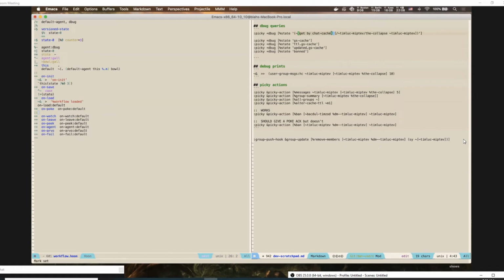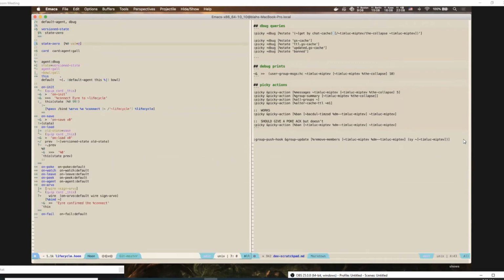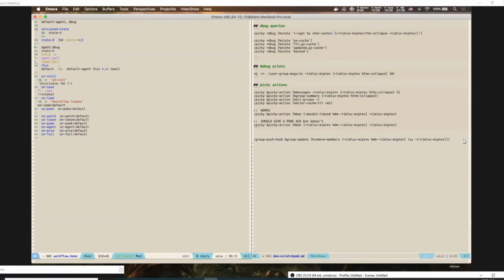Better than having an on-poke arm that handles a bunch of different nouns? Yes. No, no, no. I mean, you're laughing, but I'm trying to look for an example. Let me see, I think I mostly got rid of that. Let's see if I have that in lifecycle still. Nope, deleted. I actually went through and switched everything to debug because until about a month ago, I had all the tutorial just poking lots of nouns. And this is way better.